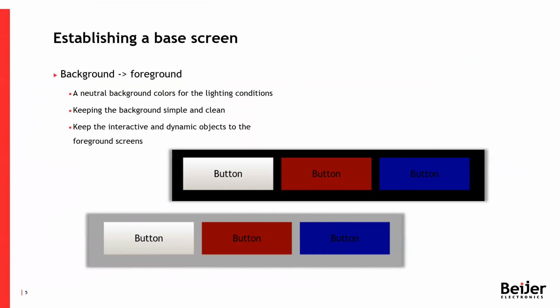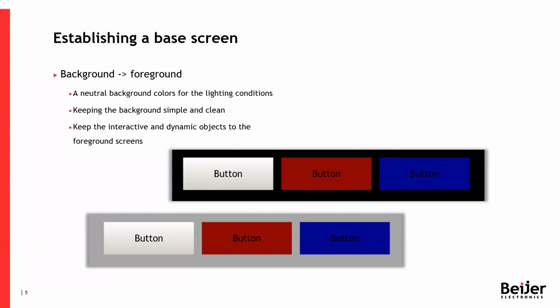Now you can see here in the images that I have the exact same 3 buttons, but they have a different background. Look how much easier it is to read some of those buttons compared to a lighter or a darker background. And there's just buttons. You can see where the color stops, the edge of the buttons and the borders are, right? But you can also see that dark blue doesn't really look good on the black. Not from an aesthetic standpoint, but just the readability. If somebody's eyesight is a little poor, maybe it's the lighting in the room where the panel is, it might not be clearly visible.